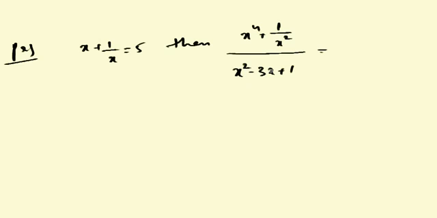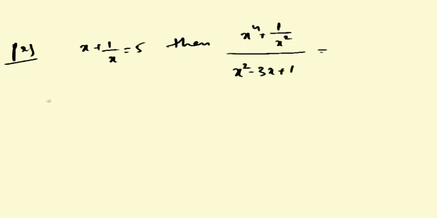It seems something different in this problem. If it is x square plus 1 by x square, we would have written directly. But it is not given in such a way that it is x square plus 1 by x square. And otherwise, if something is given, x square minus 3x plus 1, in the first class only we have done. Whenever something x square minus something plus something is given, how to do.